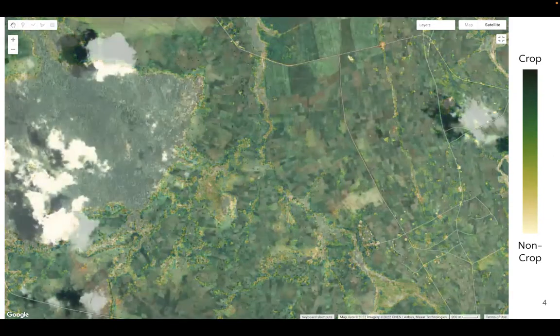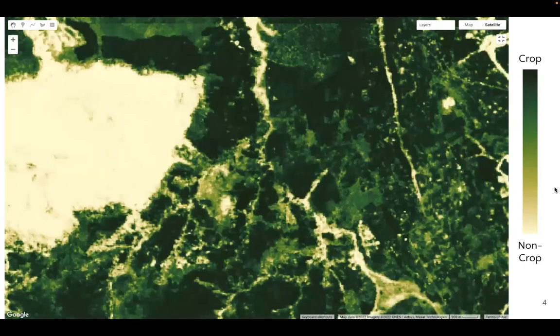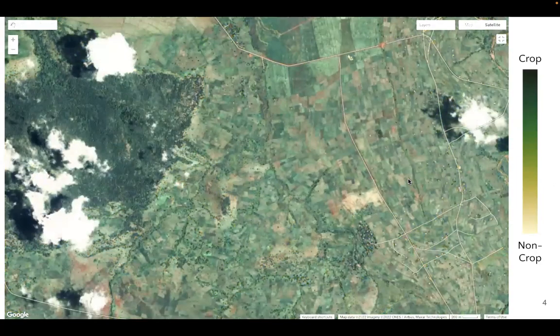And if we just go back to what it was originally, we can see that this whole green forested section was yellow, and there were also some yellow streaks around here, which look like maybe roads or maybe some sort of tree boundaries. So this is essentially what a cropland map is, and what is the output of this entire workflow.